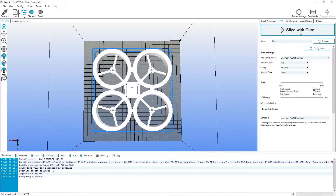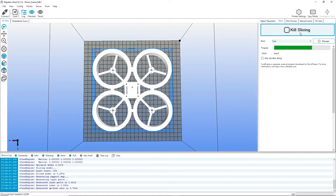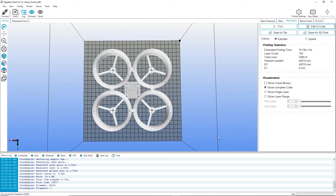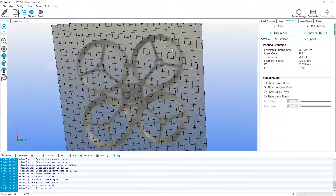Let's give that a slice. The one thing I like to do is when I'm done slicing it, have a quick look at the preview. Now's the time to find out if you have any problems with it - not after you've already printed it and realize something's wrong. We've all been there. If you're already doing some 3D printing, you've been there. You notice things that you would have seen on the preview.